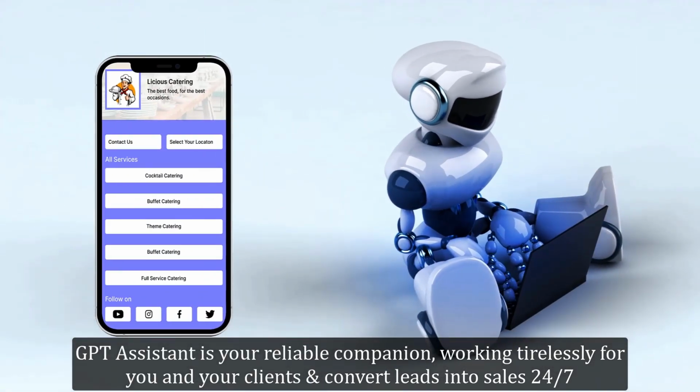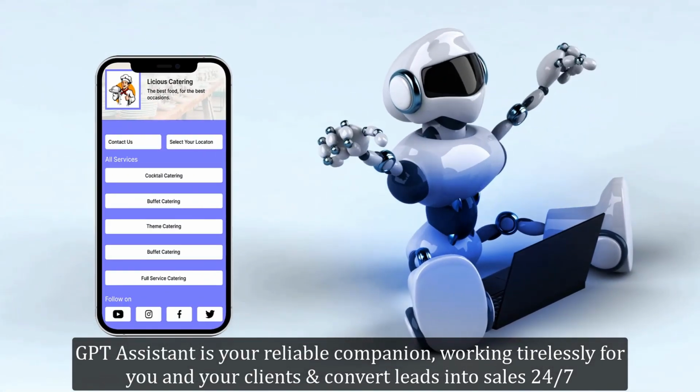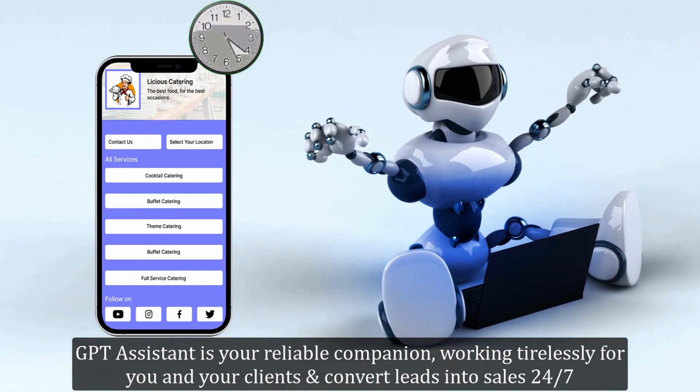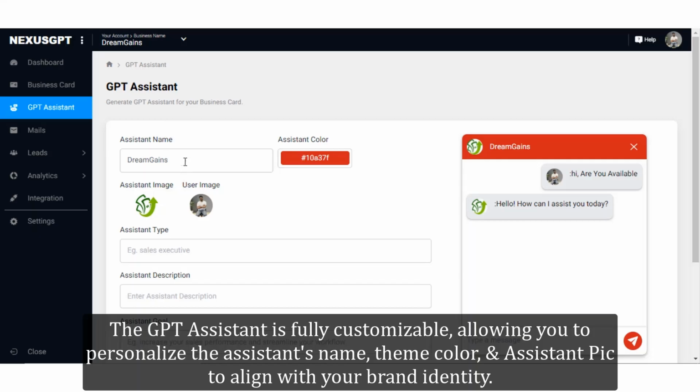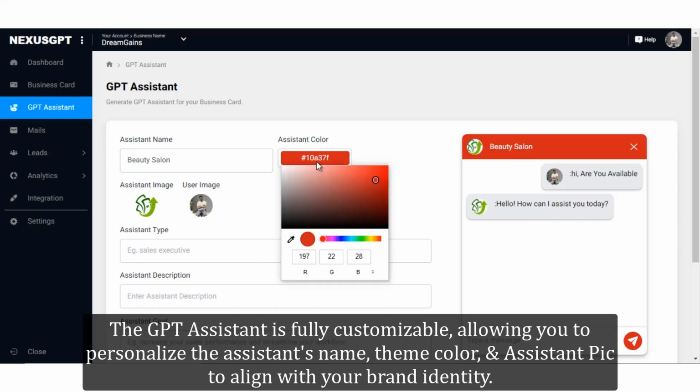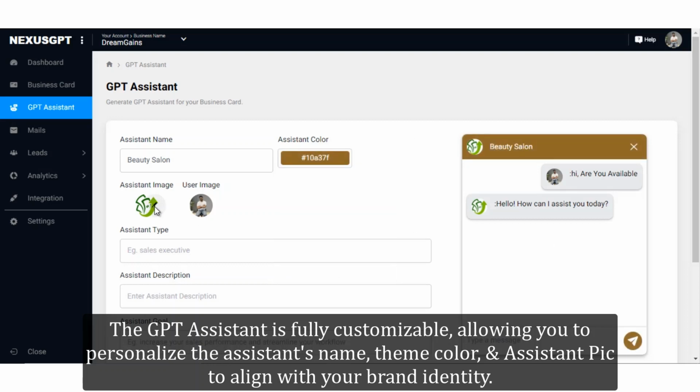Alright, let's take a look at the branded GPT AI Assistant. GPT Assistant is your reliable companion working tirelessly for you and your clients and converting leads 24/7. The GPT Assistant is fully customizable, allowing you to personalize the assistant's name, theme color, and the assistant pic to align with your brand identity.